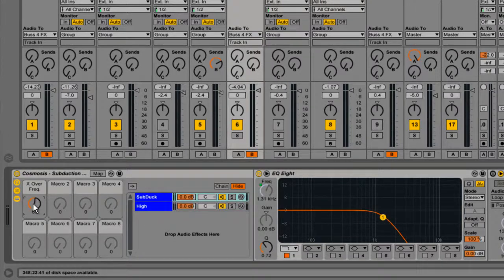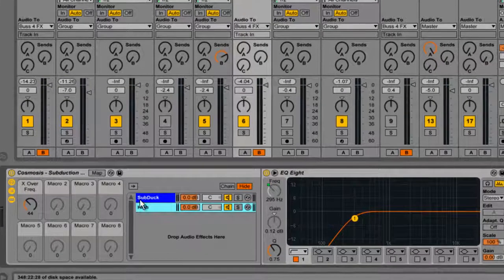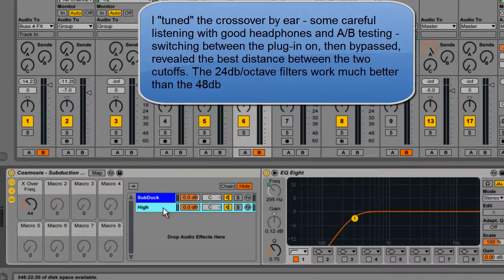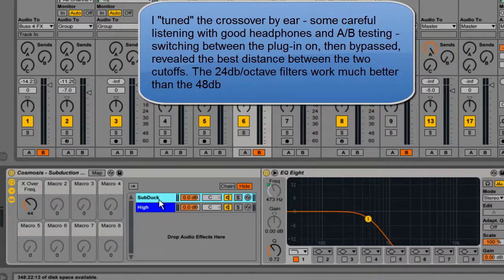You can't display both at the same time in Live, so you'll just have to take my word for the fact that they're both moving up and down at the same time. So they cross over, those frequencies. Now, in Live, you can't make an exact, precise crossover where the frequencies are held apart by the exact ratio of frequencies, but it's a good enough crossover for what I want to do.